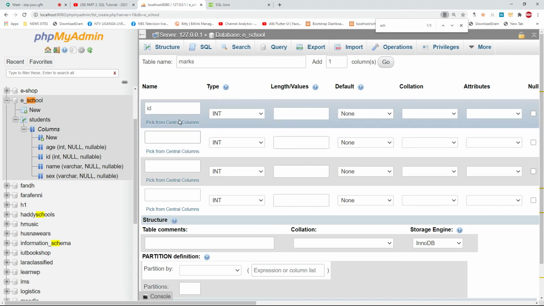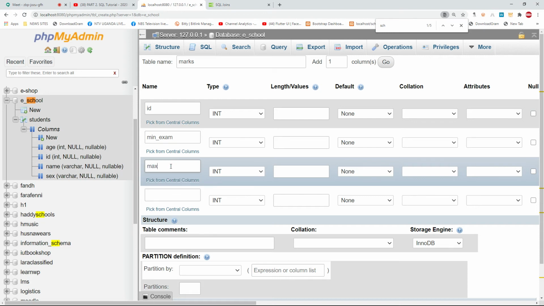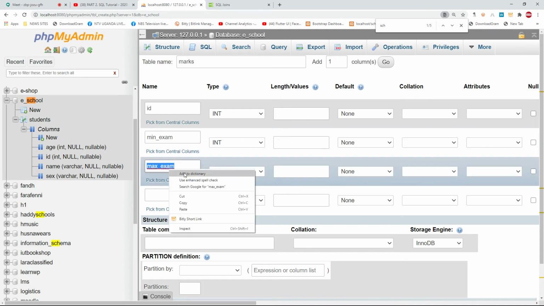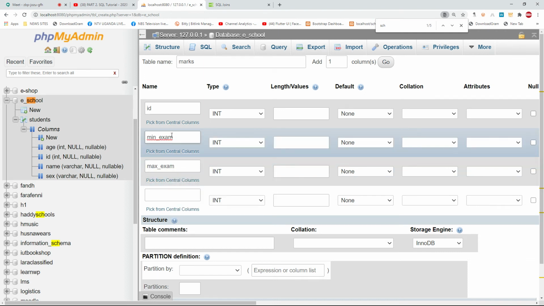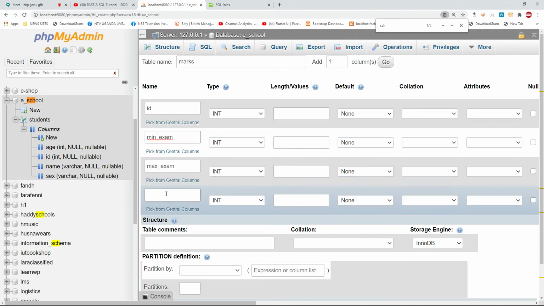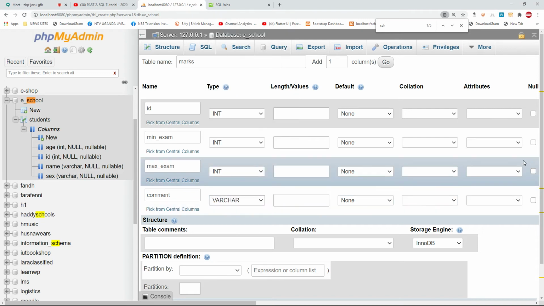Maybe, for example, I can put mid exam, and it will be an integer, and I put here marks exam. It will also be an integer. Maybe I can put here comment or review. Okay, then I can make this one to be text, and then I run it.